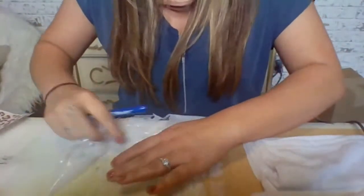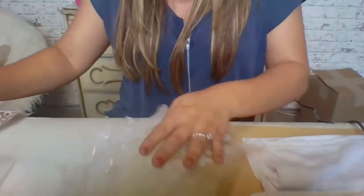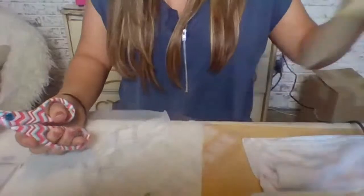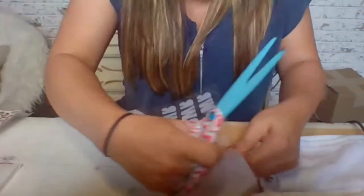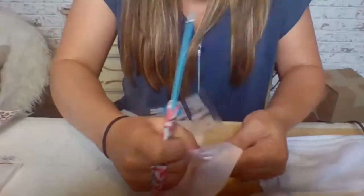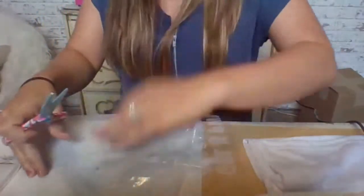Okay, so I couldn't see my cut lines before, that's why I didn't trim this. I didn't want to accidentally cut into the design. So I'm going to go ahead and trim that now so that I can save some of this excess material on the bottom here.